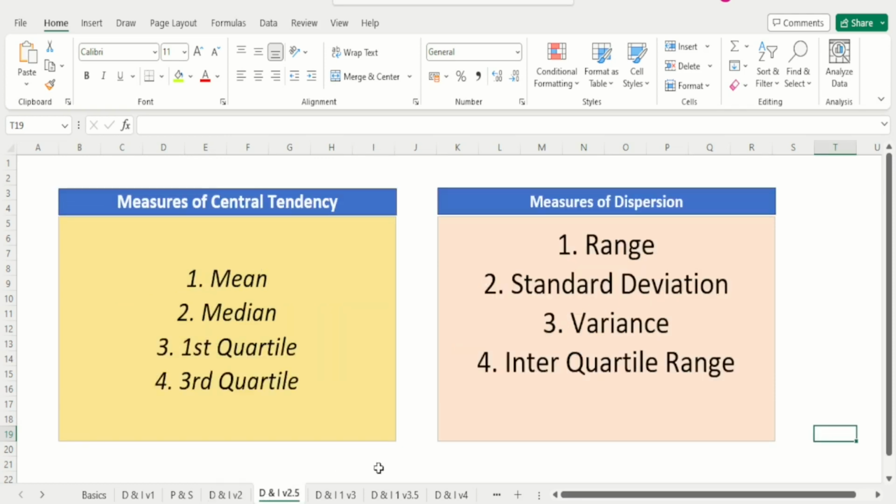So let's understand this a bit more. What are the common examples of measures of central tendency and measures of dispersion? These are the most common ones that you're seeing on the screen. This is by no means an exhaustive list, but these are some of the most common and most used ones. When we talk of measures of central tendency, the first undoubted parameter or statistic that you'll encounter is the mean. And this is the arithmetic mean, to be very precise.